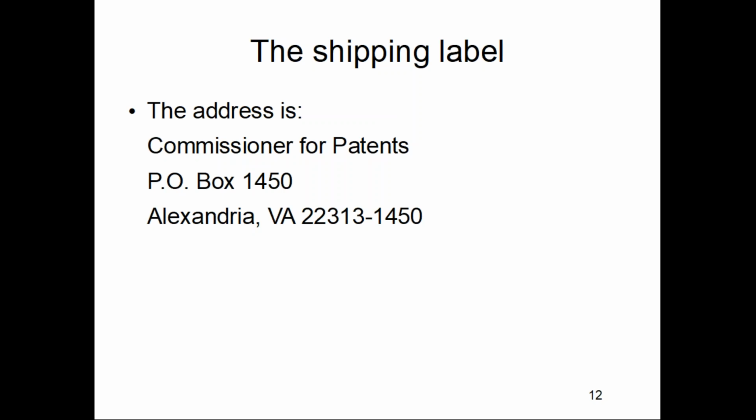So if you were filing on the last possible day to respond to an office action, and if you forgot your certificate of transmission, then your filing will be untimely and you'll have to do a petition to revive to get your case revived. So the consequence of screwing up the certificate of transmission is that the patent office will only give you credit for the day that it actually physically arrived at the patent office.